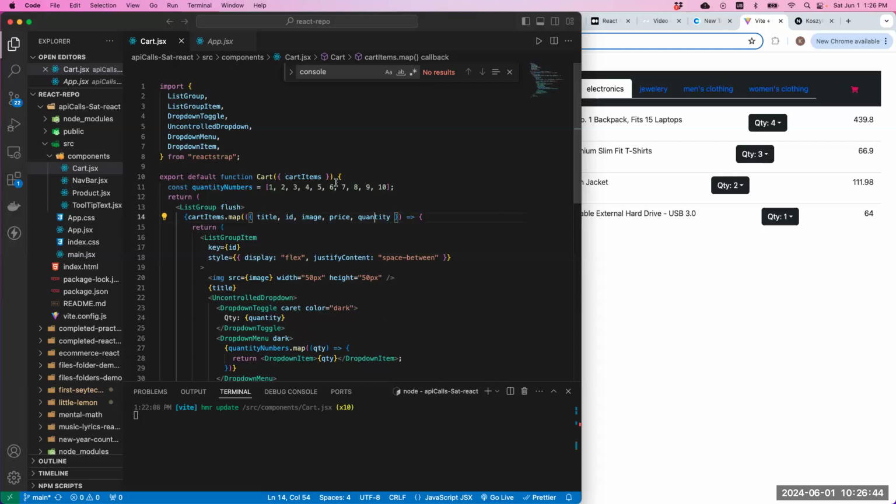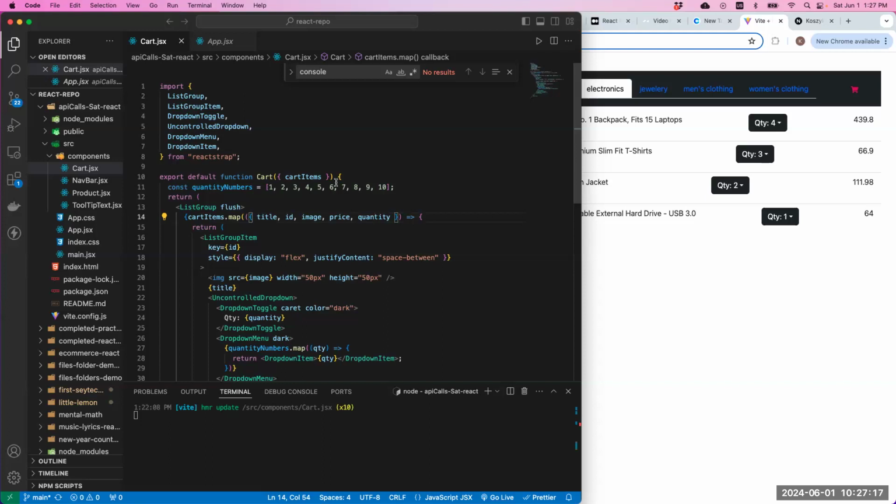First, if we just store the quantity of products locally in the cart component, and let's say we change the quantity here locally, in this component, then there will be a problem because it will not be synchronized with the quantity that we are storing in the cart items in our main parent component, right?